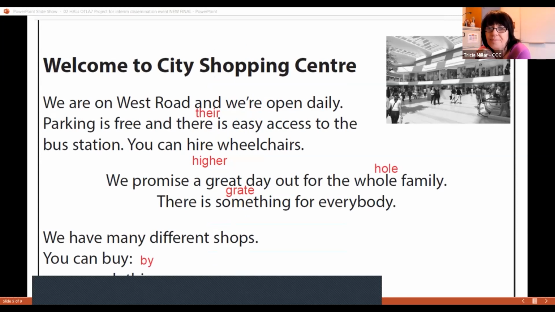This is an extract from an Entry 2 reading sample paper. Because the learners had understood the concept of homophones from the spelling list, they were able to identify the majority of the homophones in this text. I find it helps to annotate on top of the text in a different colour to aid understanding, and then I would download a copy and send this to my learners, which they said has been really useful.